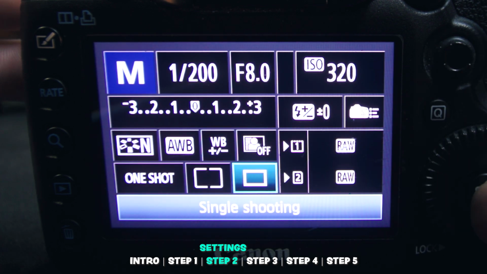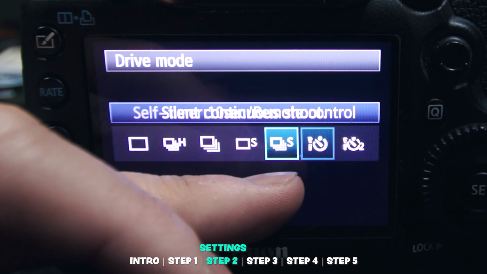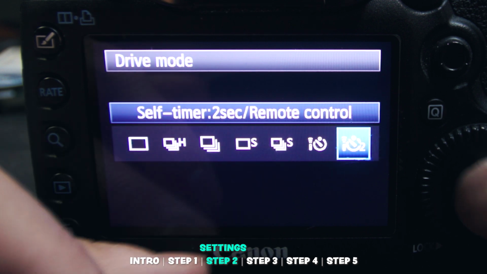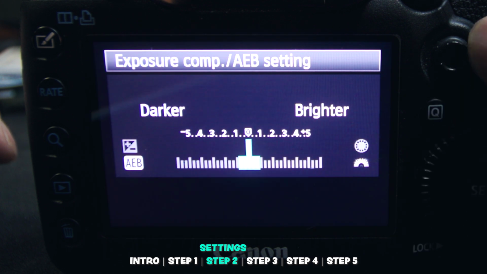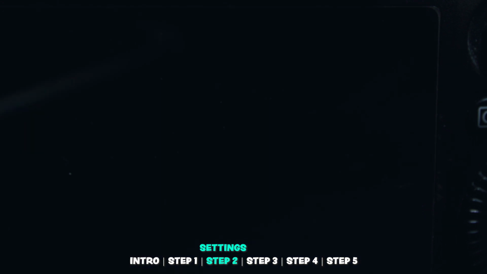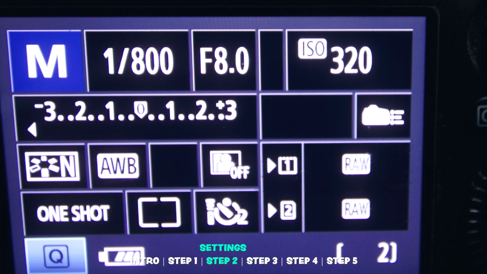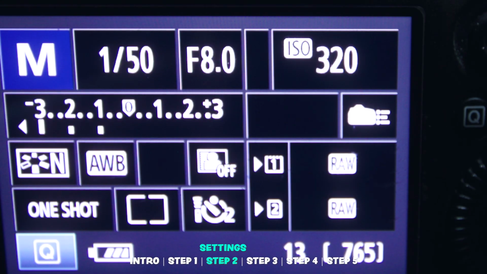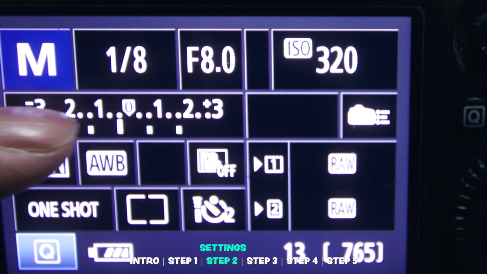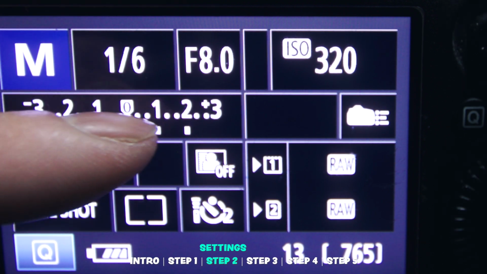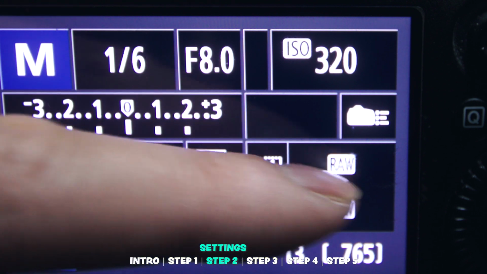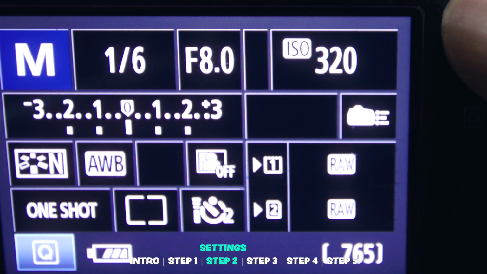My camera is a little different. I have to set my shooting to a self timer, 2 seconds. Then I go up to this menu, and then I can scroll and it opens up this bracket for me. In total, I have 5 exposures. And then I can just take the shot, change the shutter speed until this entire exposure bracket is sitting at 0. What that basically means is that there's one considered exposed, then 2 overexposed, and then 2 underexposed.